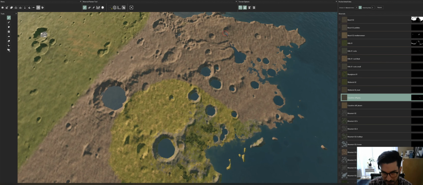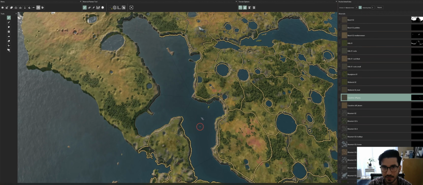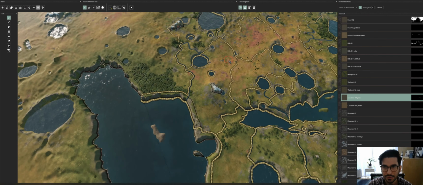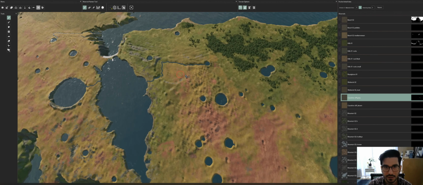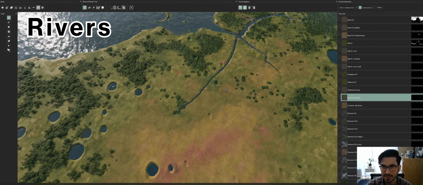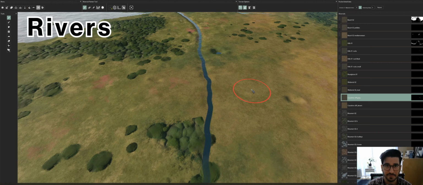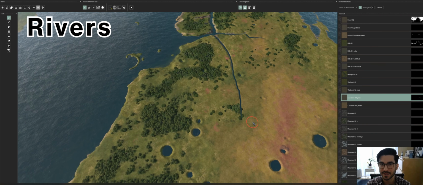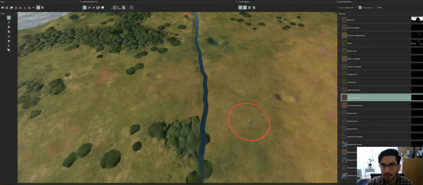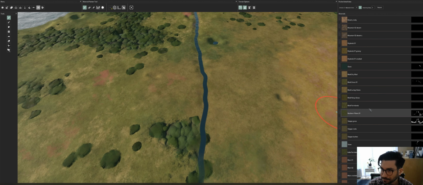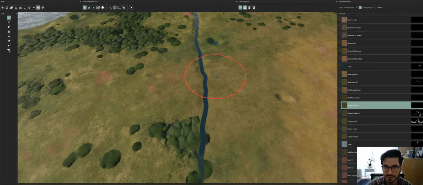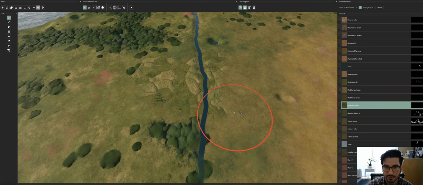Now, rivers. I don't think I have any rivers that I have yet to paint. Do I? Sure. Yeah, let's do this one. This is in a very, very work in progress part of the map, as I'm sure you can tell. But let's say that we had some farmlands around this river. So we paint those in.